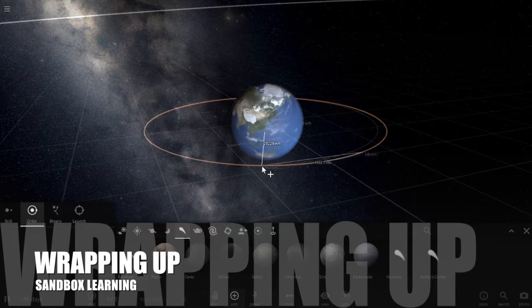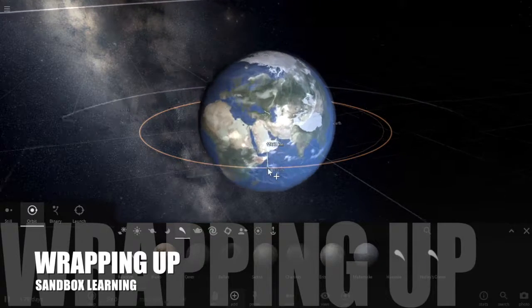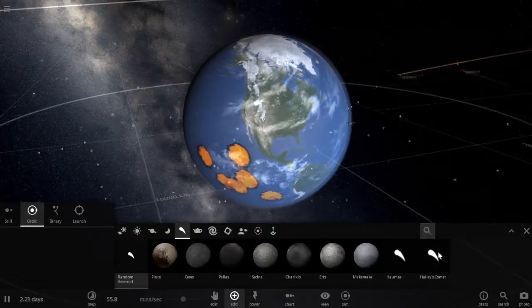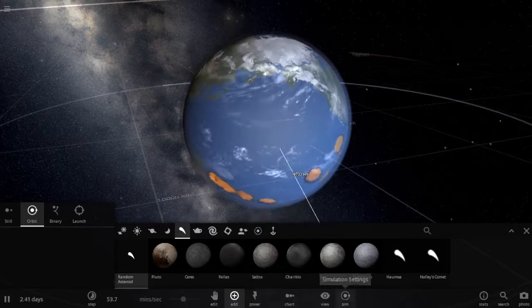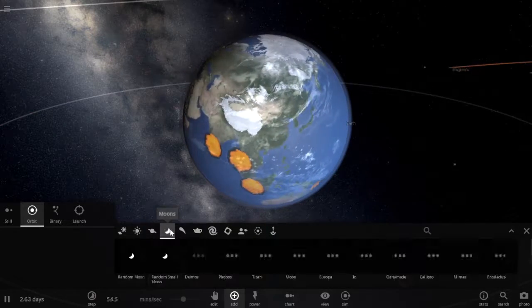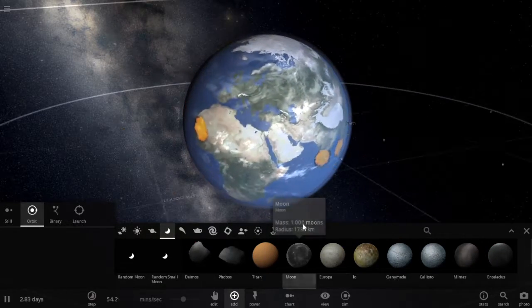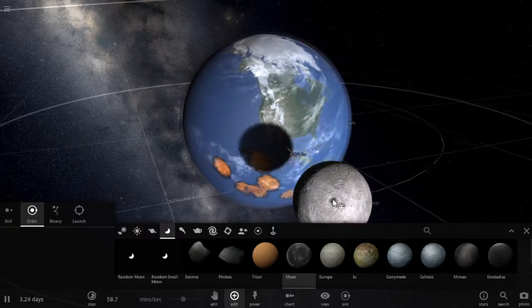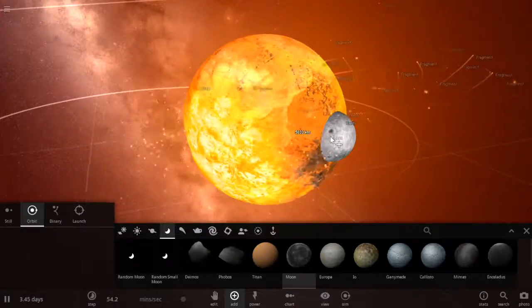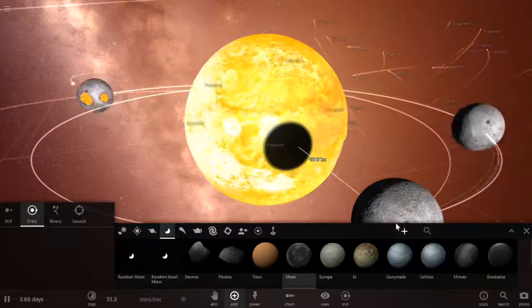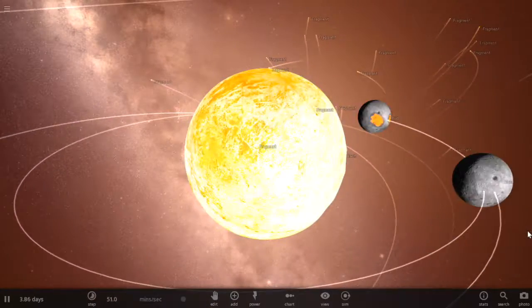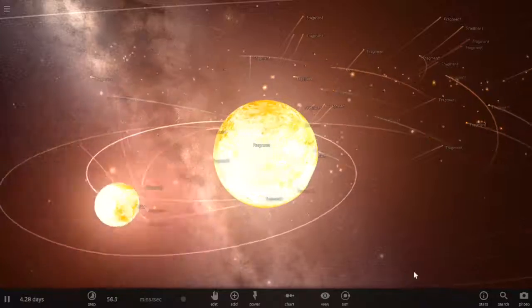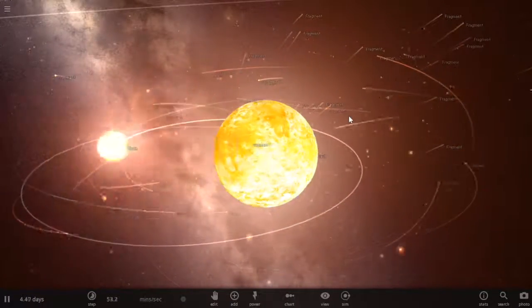So in that spirit, I'm going to wrap up by talking about some things I've learned. As I pelt Africa with an asteroid, I've learned that the debris kicked up from an asteroid can be almost as devastating as the asteroid itself. I've learned that if you add an extra moon into the atmosphere, they can collide. I learned that if a moon collided with the Earth, it would burn off the atmosphere and would also burn off any water on the planet and turn us into a mini sun for thousands and thousands of years to come. And wouldn't that be exciting?